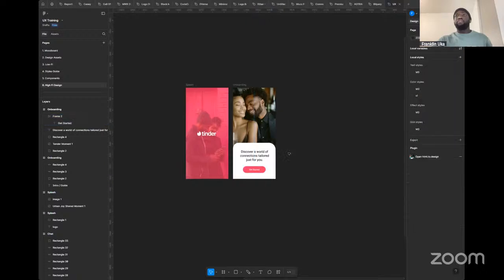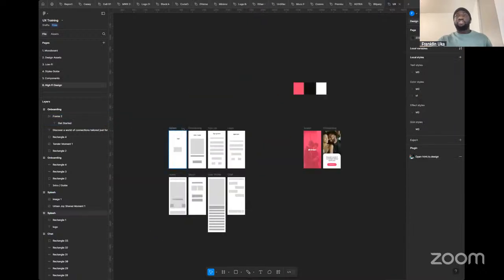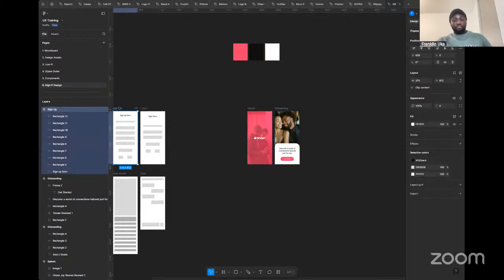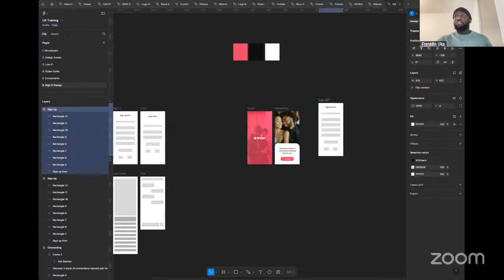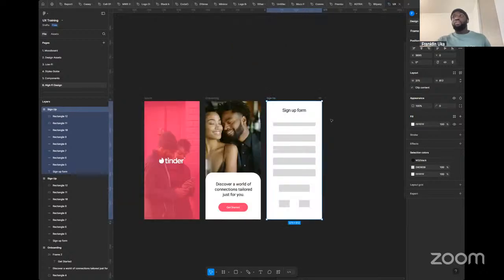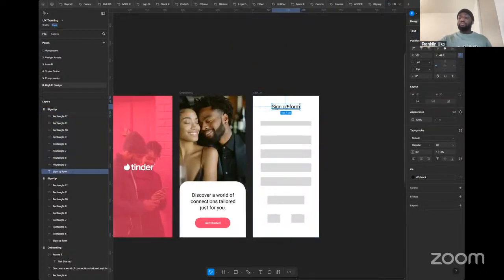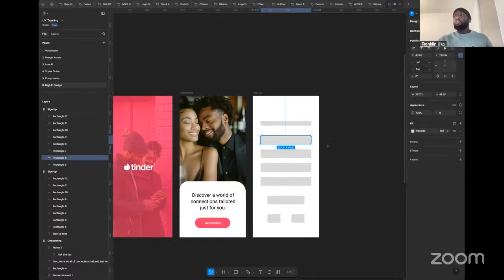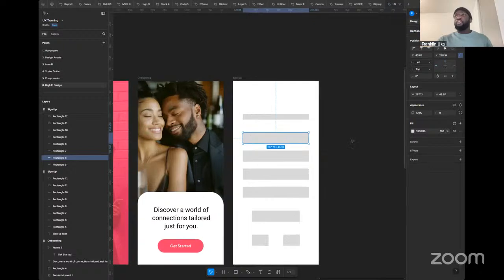We already have two screens from our sketch here. The next screen we need to show would be our sign up screen. And then we can start looking at having text and input fields. For input fields, there are different ways you could go about it.